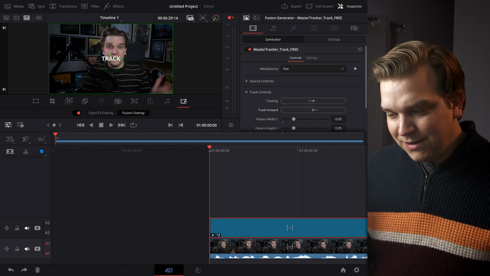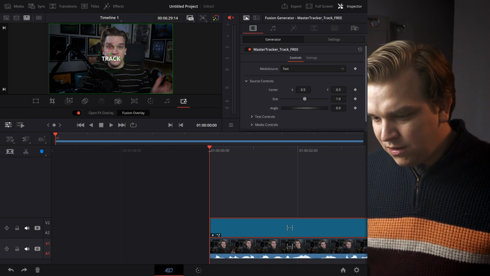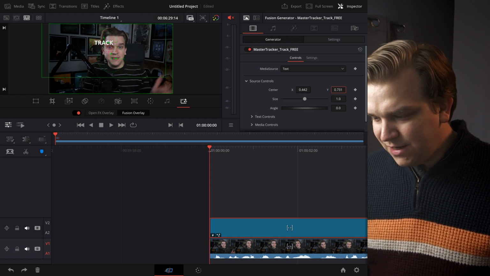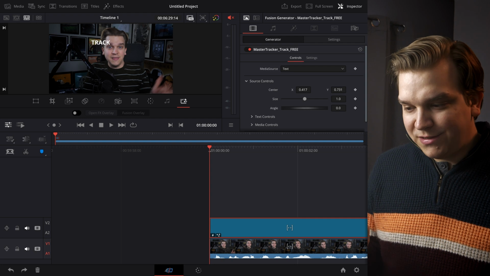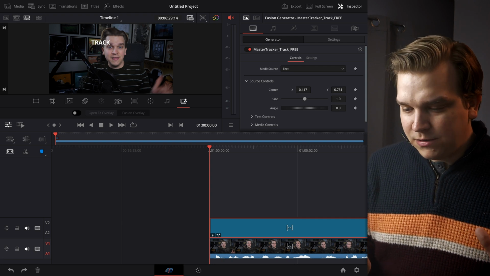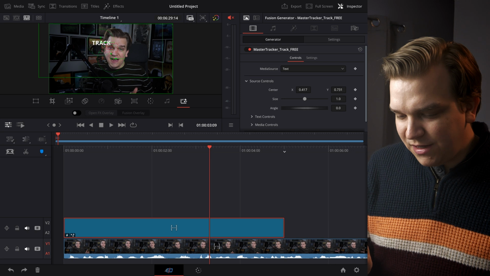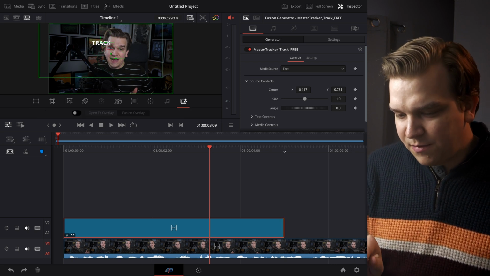Oh, and the text sort of tracked over there. If I go into that source control, change that track up to position it next to my eye, I'll toggle off this overlay and I'll play and we'll see how this track goes. Boom. It is showing, oh, that's pretty interesting. It is showing those overlays even though I toggled them off when I played.